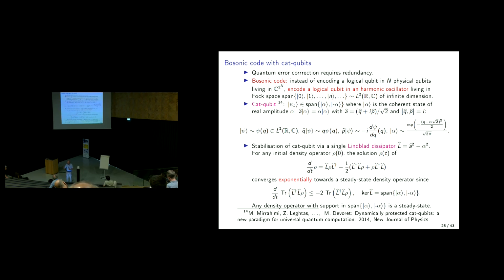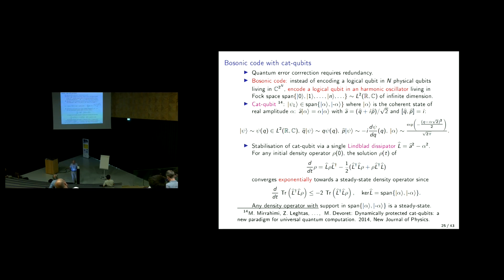And what are the classical states for a harmonic oscillator? It is a coherent state. But you take a coherent state, typically of amplitude alpha, in the phase space. Alpha is Q plus iP, so it is the position. And I take, in fact, the vector space spanned by the coherent states of amplitude alpha and minus alpha.